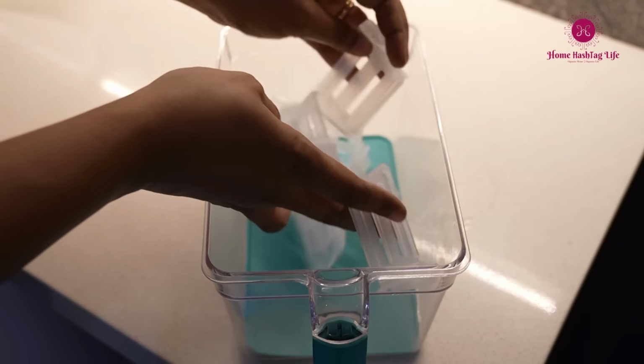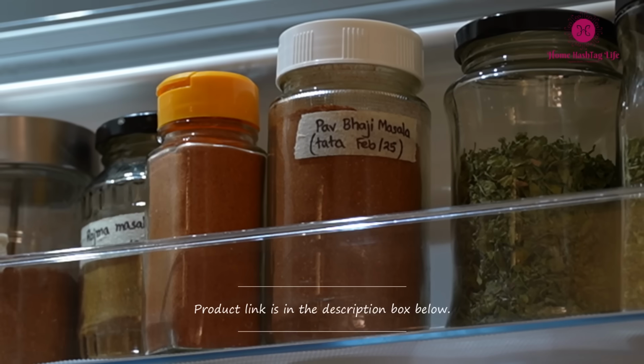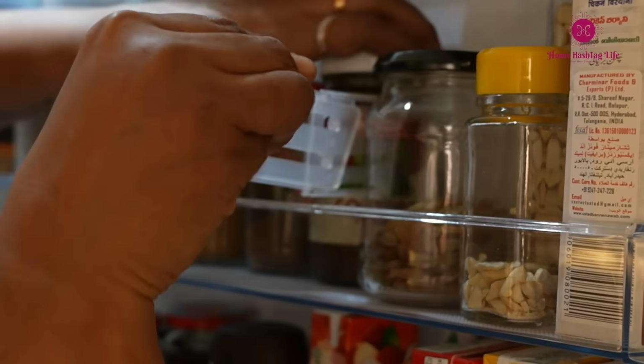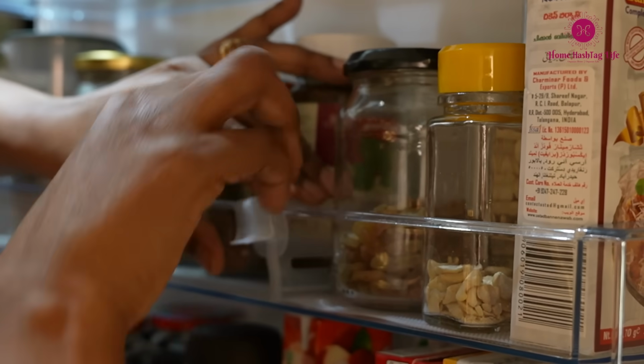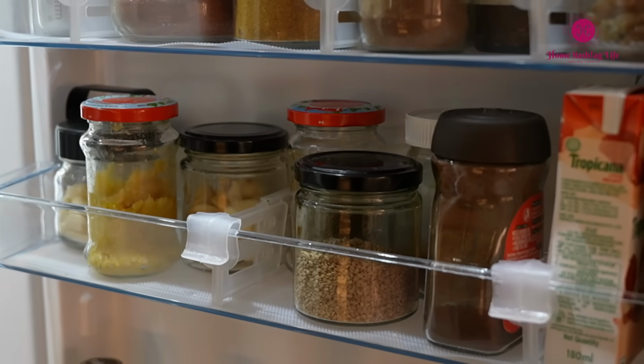I have found these amazing organizing products for fridge doors. Probably they are called door tabs. These small tabs hold the bottles, so they stay in place, don't slide around, and the space remains neat.